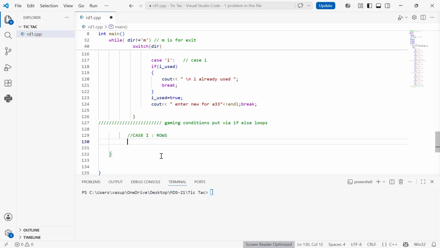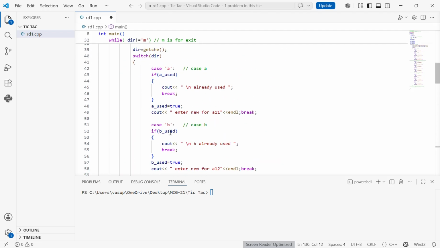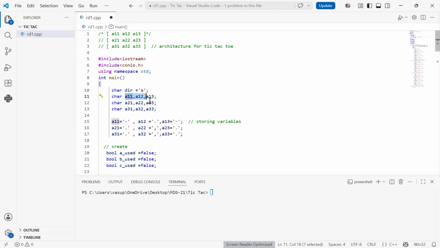So A11, A12, A13, as we have discussed before, A21, A22, A23, and A31, A32, A33. These three rows first we will be describing, and then similarly we will go with the columns part, A11, A21, A31, and these two diagonals.